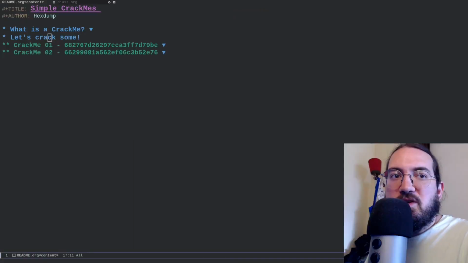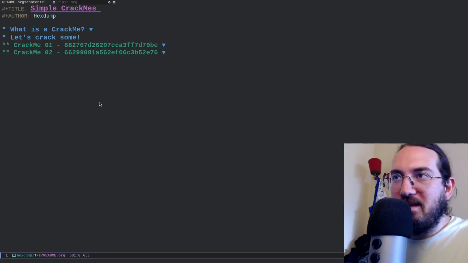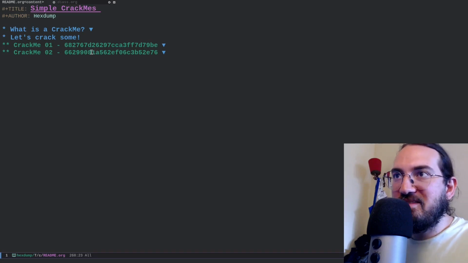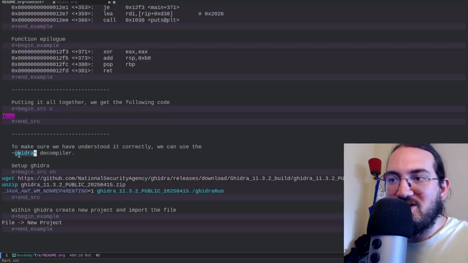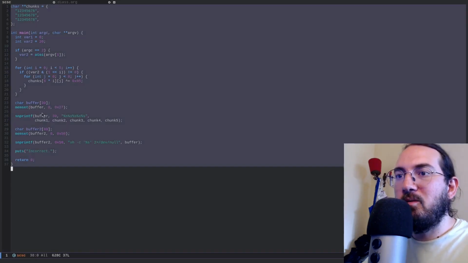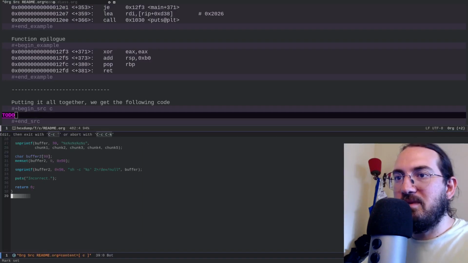Now, to finish off the video, in this video I just went manually in a very slow way, just to make you understand how it can be done. However, of course, there are better tools for this. There are tools that do this automatically. And one of these tools is GHIDRA, which is a decompiler whose job is putting it all together. We find the following code. Here we have this code basically. This one does not compile, but it's a pretty good description of what we managed to obtain.